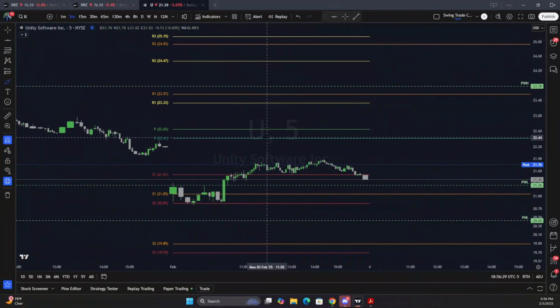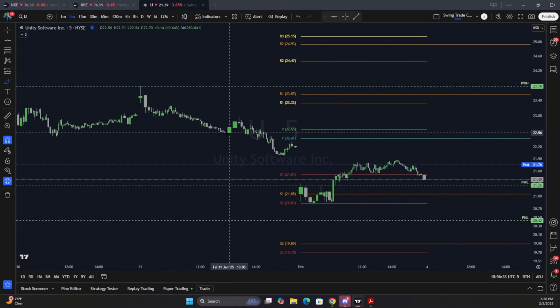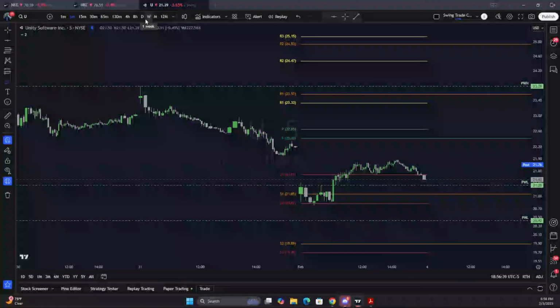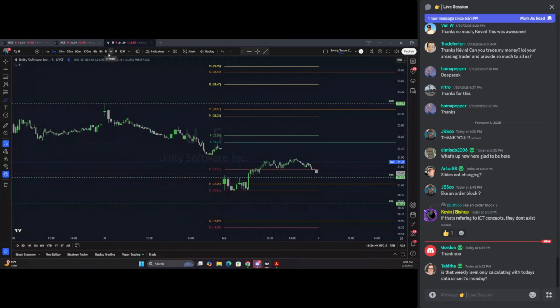Remember, it's a mathematical equation that's made using the high-low close of the daily candle. There's no need to overcomplicate your life on trying to understand the mathematical equation to doing this, right? You can Google it, whatever it is. You don't have to overcomplicate yourself on how it's done. If you want to figure it out, that's fine. You can Google it. But all you have to know is this, to keep it simple.